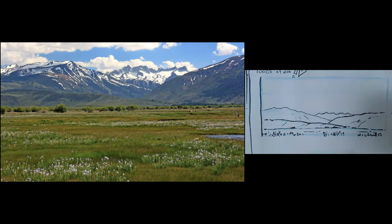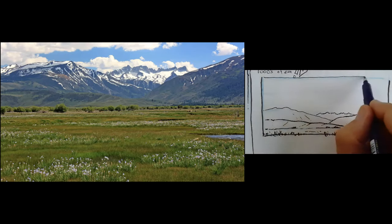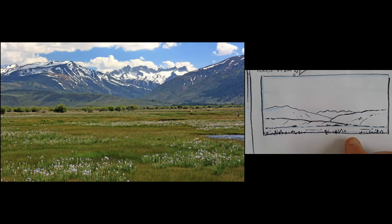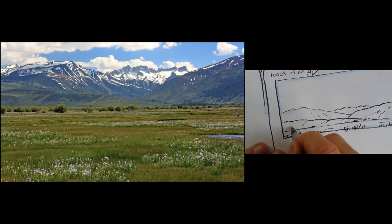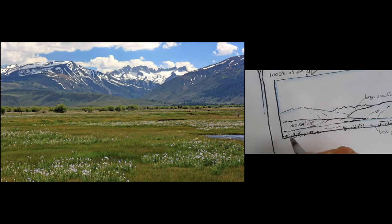There's a little landscape. And big secret for landscapes, just like with the iris there, is it all becomes more interesting if I have some written notes with it. So right here I have this big moraine. I'm going to write moraine. I'm going to write large snowfields. And lush green. All right. So just by adding a few little notes that kind of say something about the season and the place, that just comes alive.